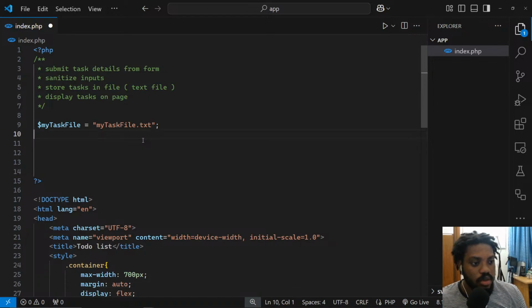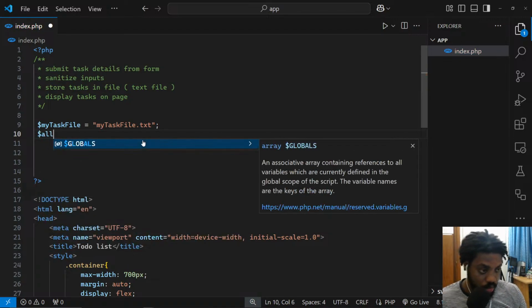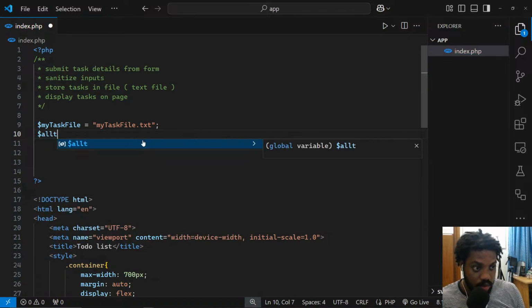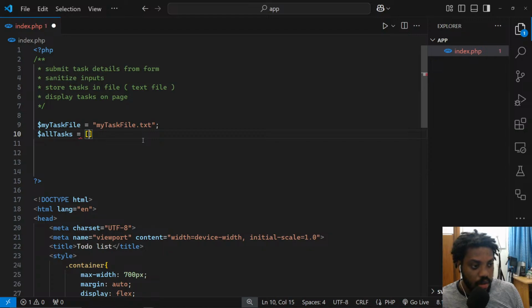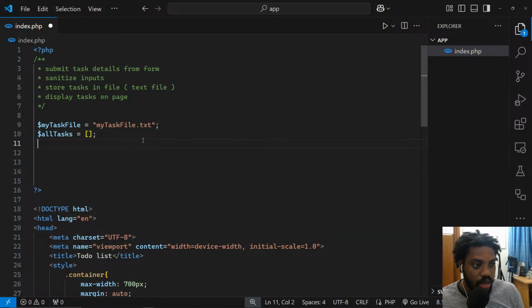First of all, let's add an array here, so that when we read from the file, we'll just add it to the array, right? So I'll call this all tasks, and I will set this as an empty array.